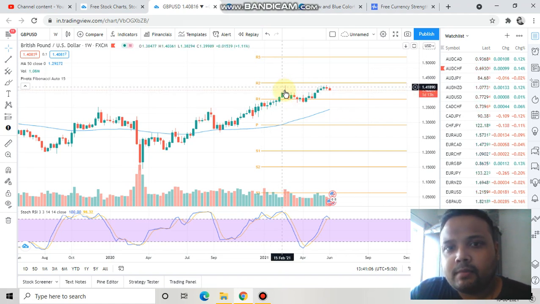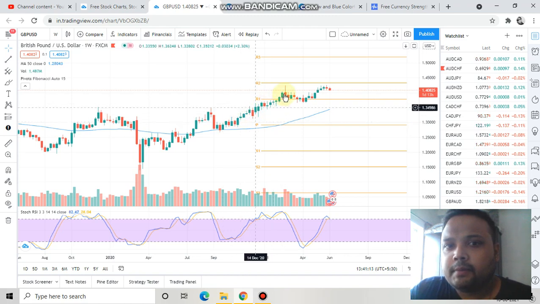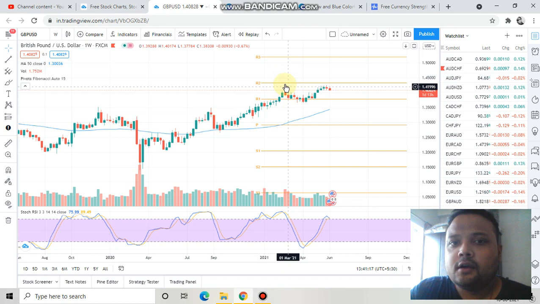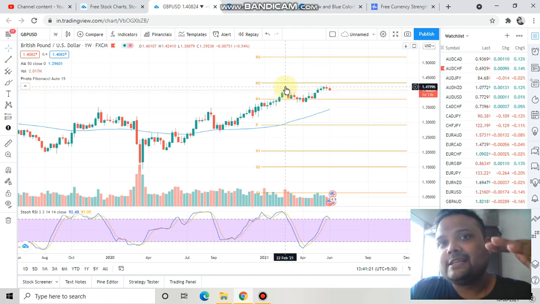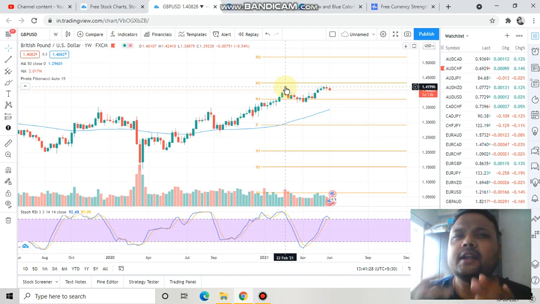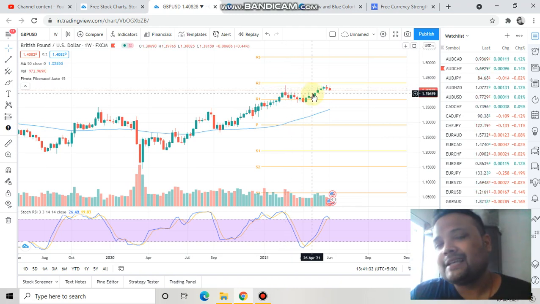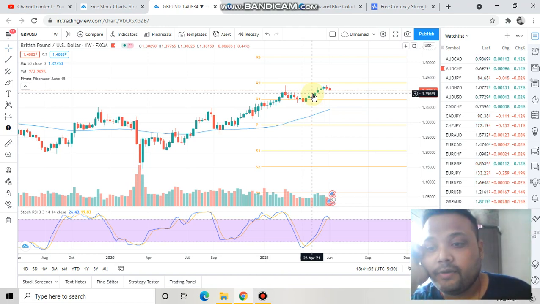When the market tried to go up, because prior to that the market was very bullish, on the third week of Feb it faced some heavy selling pressure from above. The market formed a shooting star pattern, and just like Euro USD, that price level is acting as a resistance to the market. And just like Euro USD, GBP USD is also finding it very difficult to cross the resistance level. For the past 4 to 5 weeks, GBP USD has been trying to cross the level and is unable to do so.